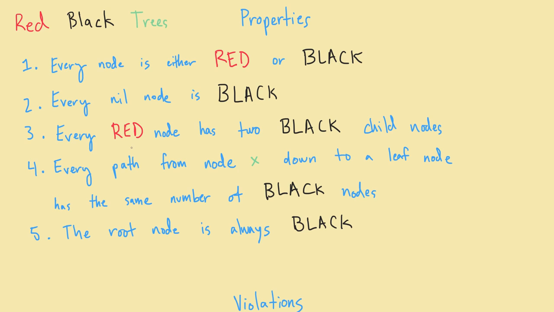So another balancing property is that every path from node X, any node you pick, from that node down to a leaf node—every single path from that node down to a leaf node has the same number of black nodes. You can count the same number of them down. That's another way that we balance this tree. And also, the root node is always a black node.